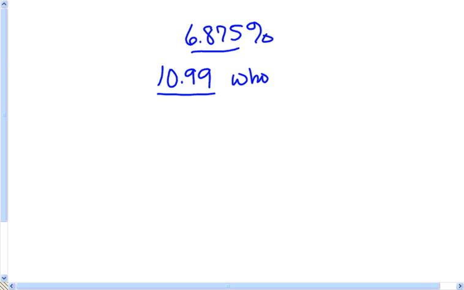In the state of Minnesota, the sales tax rate is 6.875%. Let's say I wanted to find sales tax on an item that I paid $10.99 for. Well, one way you could do that is by setting up a proportion to find out what the 6.875% is. This would be the whole amount, and the tax would be the part. So that would look something like this.